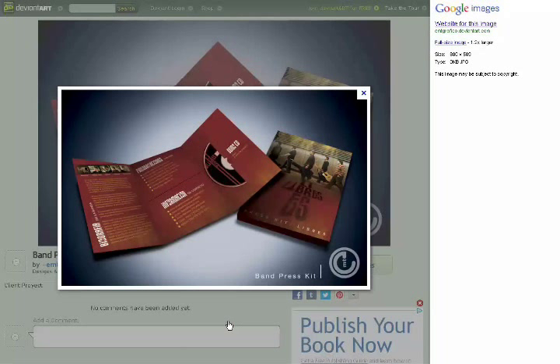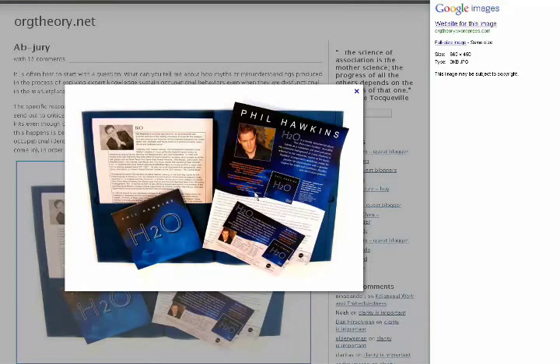This person here — I don't think it's in English — but it looks like a trifold with the CD. It's got a lot of information up there. That's really neat, I've never seen that before. I like it. Another way — this is one of the most traditional ways — is with the folder.